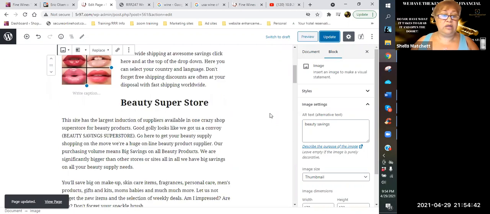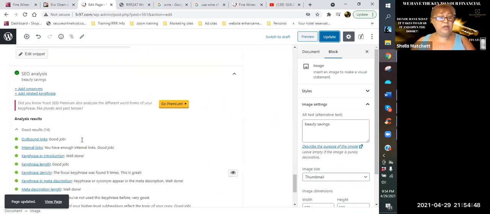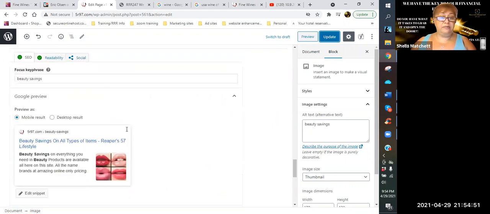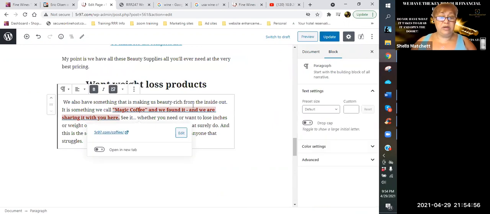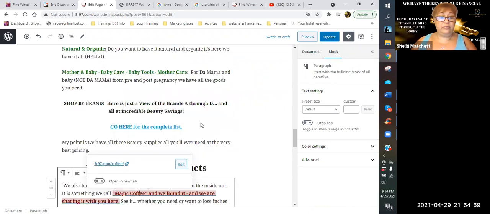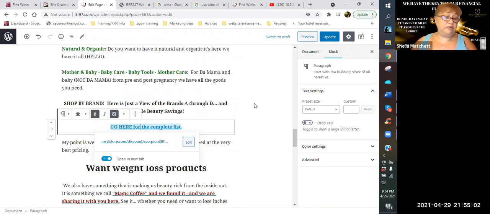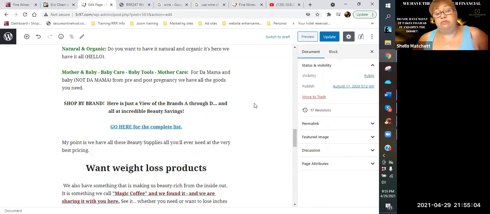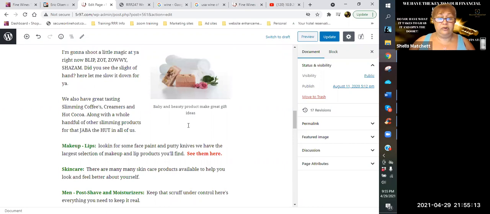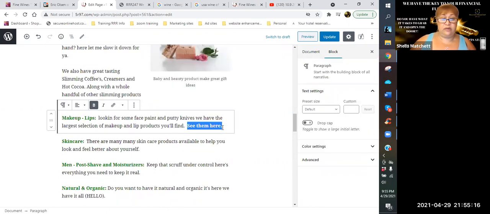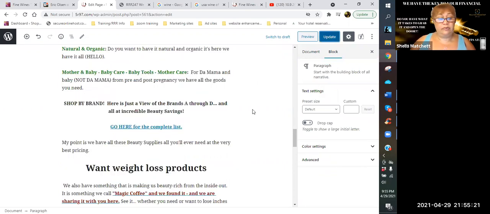And then once we get in there, he'll have his page already ready. So he's got outbound links. So it's going to coffee. So he has his coffee in there. It's going to his inbound coffee. So there's his Blue Scorpion information in there. So boom, he's already got that for his Blue Scorpion. So he can use that for his beauty and just basically put that in here. Makeup for lips, we don't take that one out because we don't have that anymore yet. And then we're going to update this page.